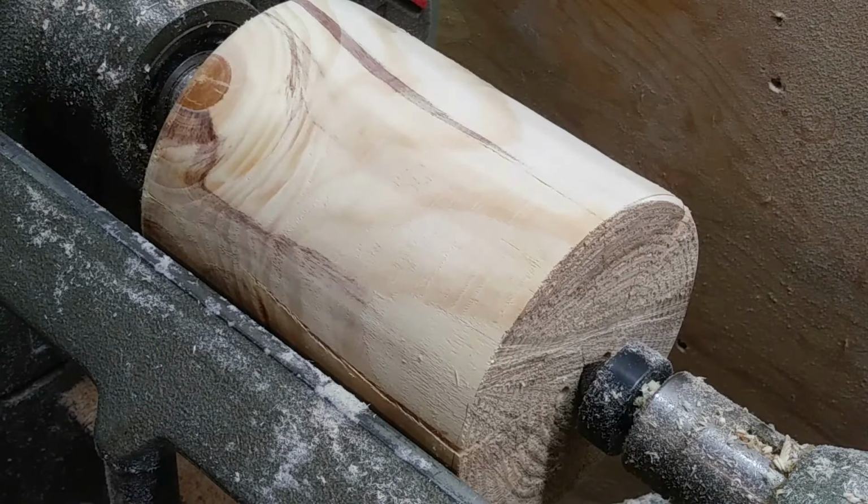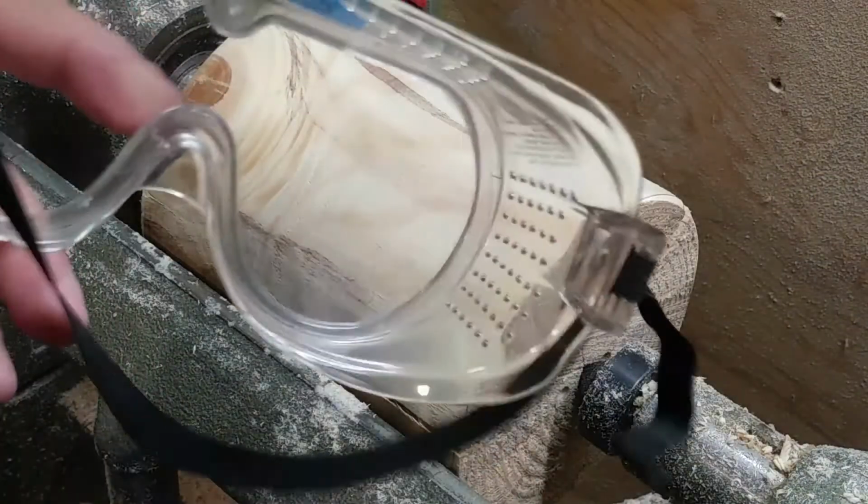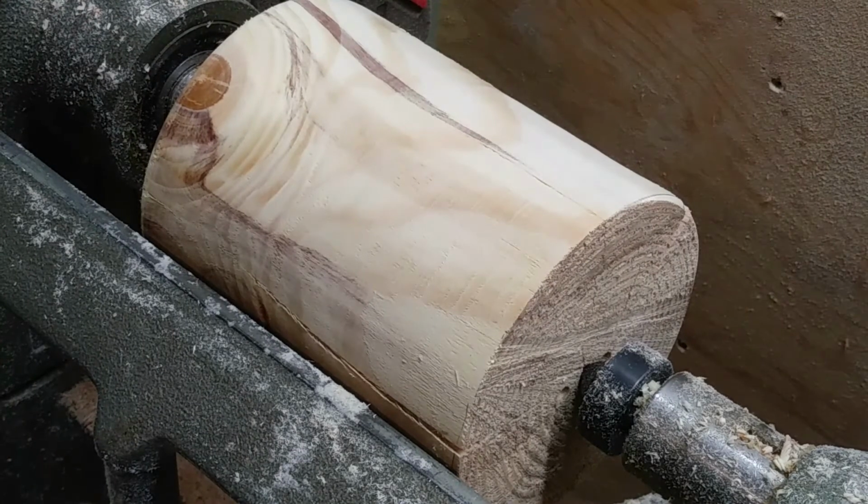Oh, I totally got used to the face shield now, and I think the face shield is better. I also have a pair of goggles that I wear sometimes, but the face shield is actually the better mousetrap. I just don't have it in front of me right now. But getting used to the face shield is better, for sure, no question.